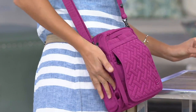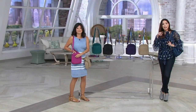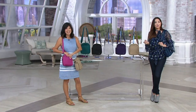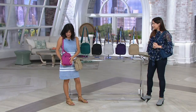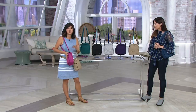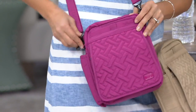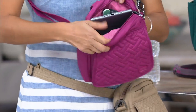Marge on Facebook says she has the flapper and she wrote 'love, love, loves it' with tons of exclamation points. It has been so popular, and you've got a really beautiful palette here to work with. By giving you the two different options, you're truly getting two different looks in one bag with that printed strap as well as the solid. That's a lot of bag for this price.